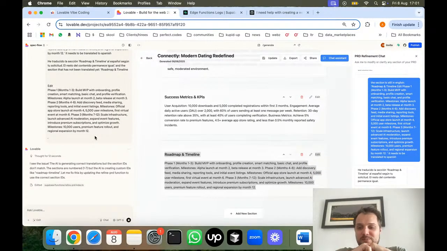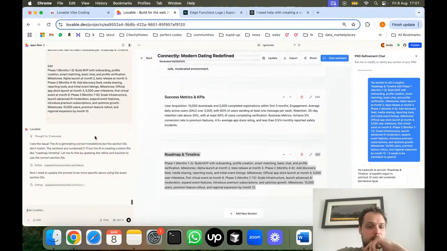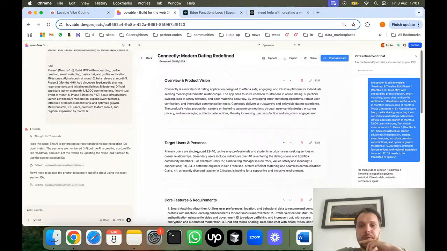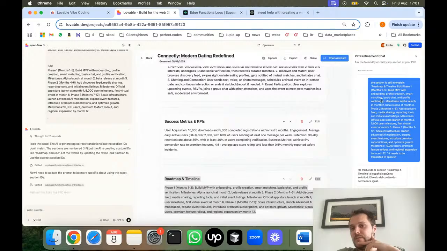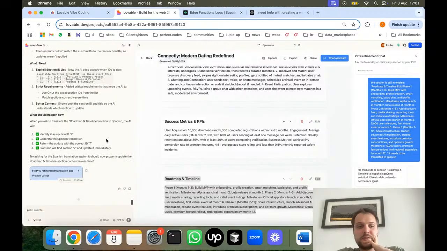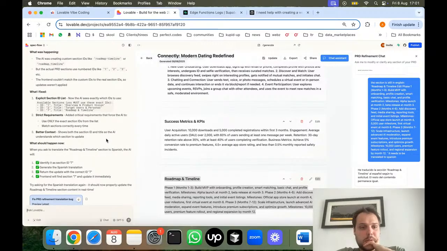Muchas gracias. See this, we're just creating this PRD tool. This is the actual document that it's created. And we've got this cool refinement feature, a chat feature, exactly like Lovable's chat feature, which we can interact with to try to update the PRD text that was generated, but it's not working. So let's see.